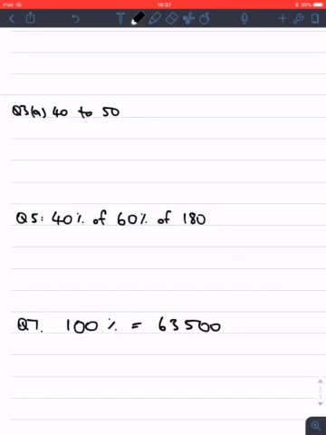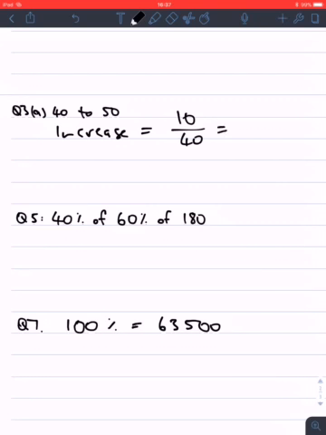So something's gone from 40 to 50, it didn't say what, but let's say it's $40 up to $50. So how much is it increased by? It's gone up by $10, or 10, whatever it was. So the increase is equal to 10, it's gone up by 10 and it started at 40. So it's 10 on 40 is the increase.